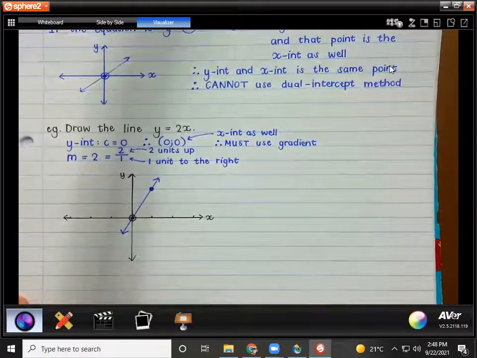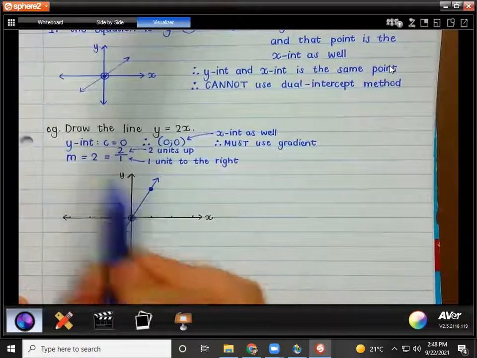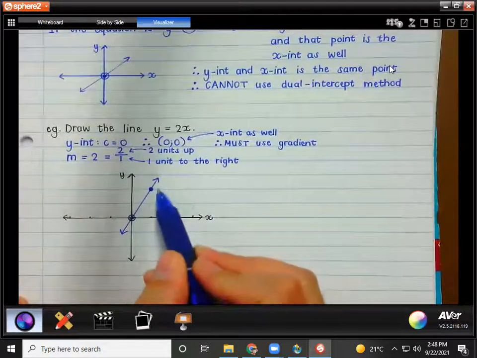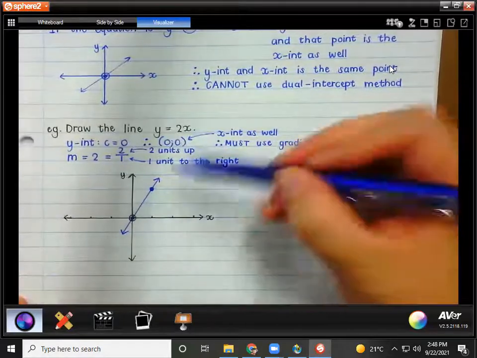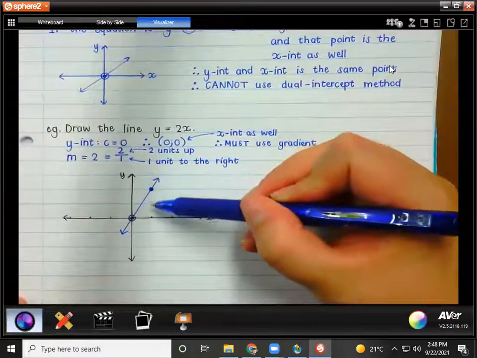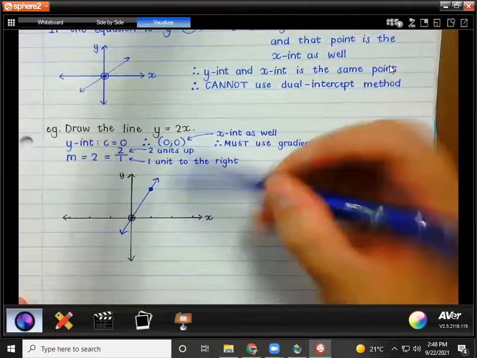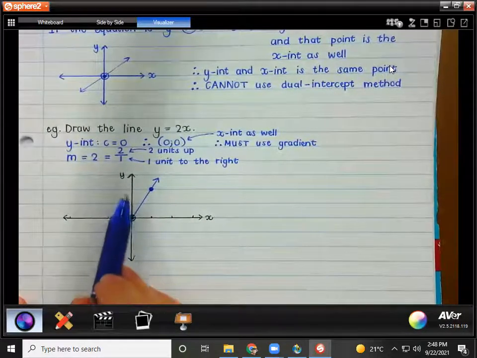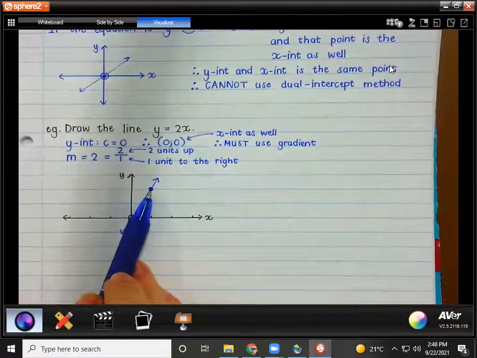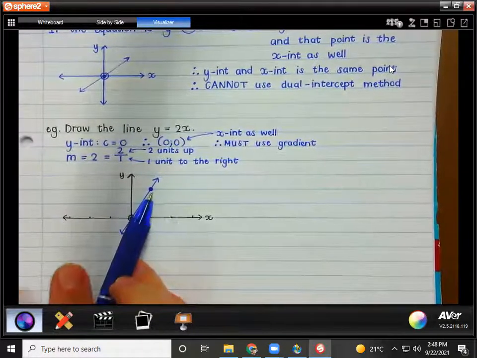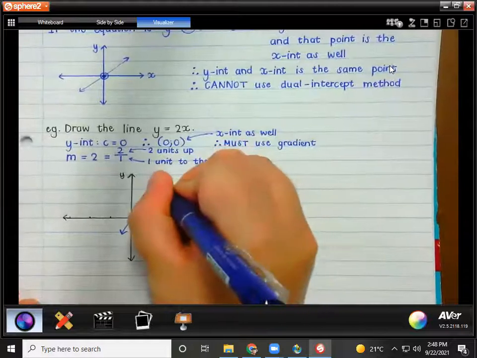In order to label your point, this new one that we did now, you have to read off on your axes. Which x value is this point in line with? 1, because we counted from 0, we went up, but we were still on 0 on the x-axis. We counted 1 to the right, so that should take us to an x value of 1. So our x value of this point is 1.